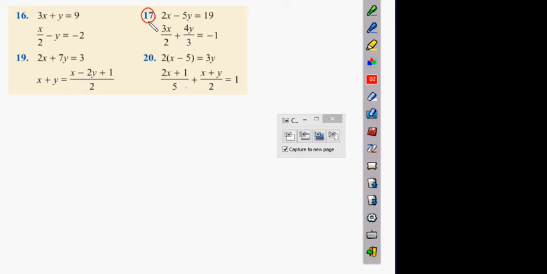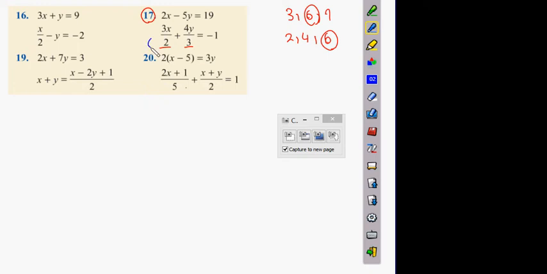Now with 17, we can see that the problem is located in the 2 and the 3. It's not the same denominator. So how do you get the same denominator for question 17? You have to find something that goes into both of them. So what you do is make a list, go up in 3s, then go up in 2s, and whichever number is the first in both of them is the one you use. So guys, we're going to use 6s, okay?